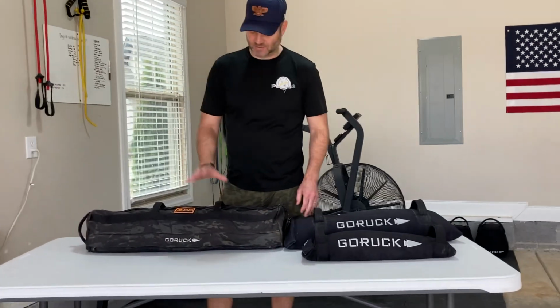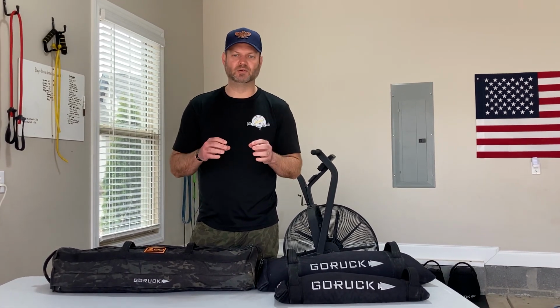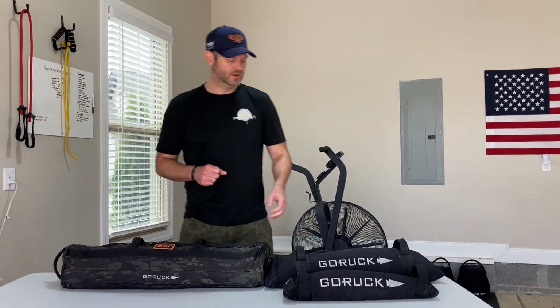Look, I like them both. I love the 2.0, I love the Simple. When I was throwing the 2.0, I didn't have to flip it as much to have handles to grab to throw again, whereas with the Simple, I often had to flip it over to grab the handles. That's not a real big deal to me, but it is nice to be able to grab these quicker. But that's really the main difference.